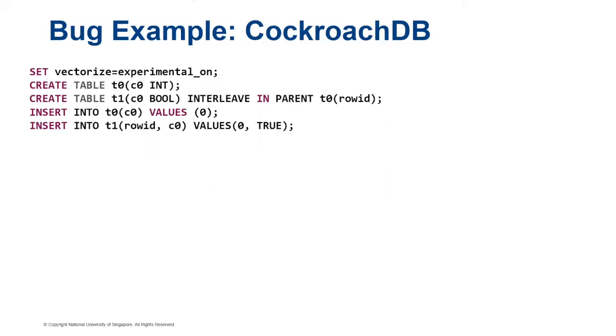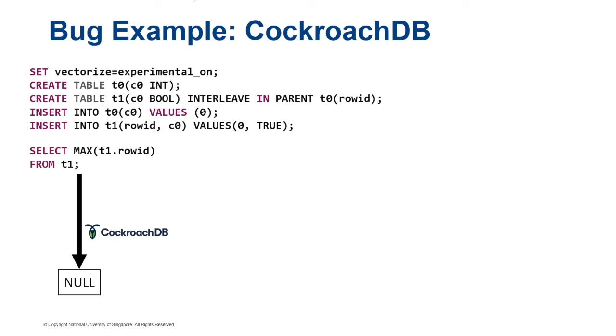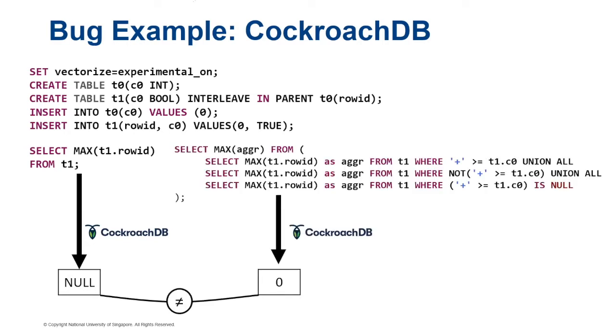To illustrate this based on a concrete example, here is a bug-inducing test case that allowed us to find a bug in CockroachDB. And there we first generated this original query where we computed the maximum value of this row ID column, and CockroachDB returned a single row with a value null. And then we derived this more complex partitioning queries. And you can see that here we first have an inner application of the max aggregate function, which computes the maximum value over the respective set of rows. And then we need to apply the max function once again to compute the overall maximum value. And as you can see below here, CockroachDB returned a different result than in the first case. So this is why we were able to report this bug.